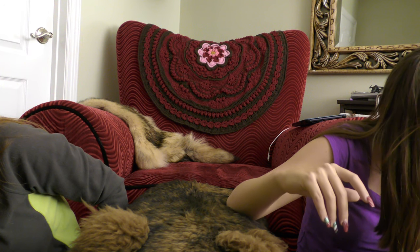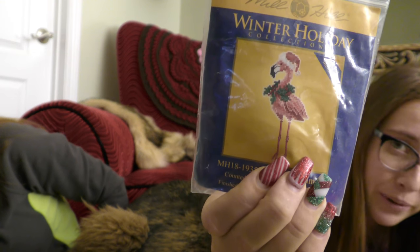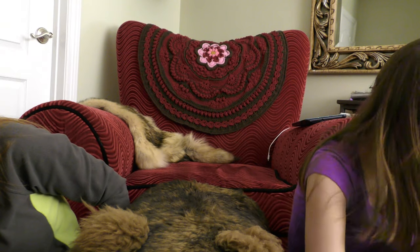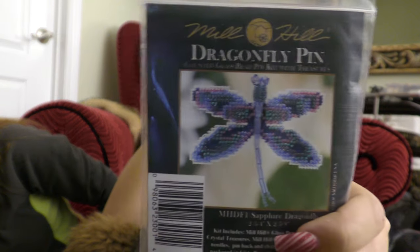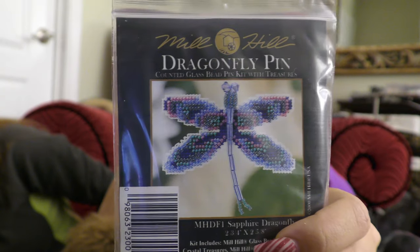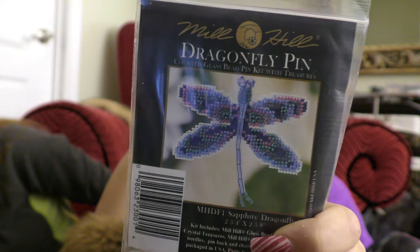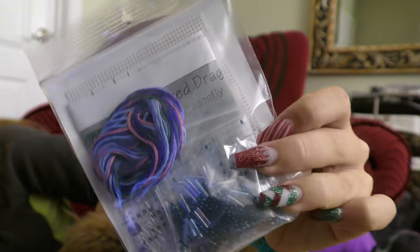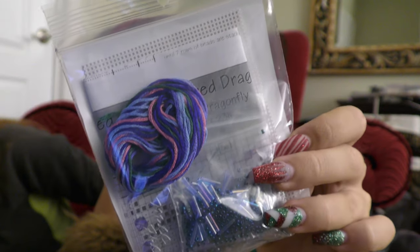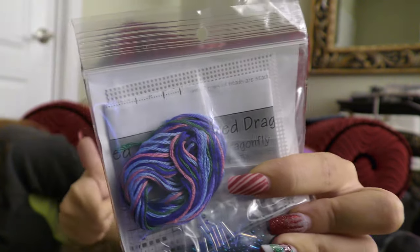Just in case you haven't been here from the beginning, here's again the flamingo I made Granny. Apparently I have the thing in here. I did not give her another one. Nope. I got a dragonfly, which you probably can't tell, but is almost entirely beads. Like, this entire thing is beads. I think this one has more beads than the other ones, by, like, a lot. So, Tacky Bob is 8,000% necessary, but I'd say out of all of them, that floss selection, most beautiful.